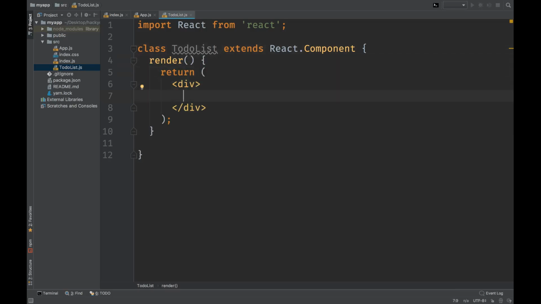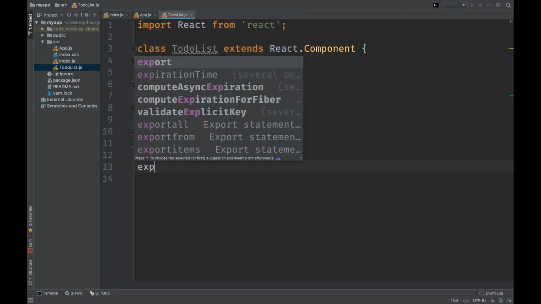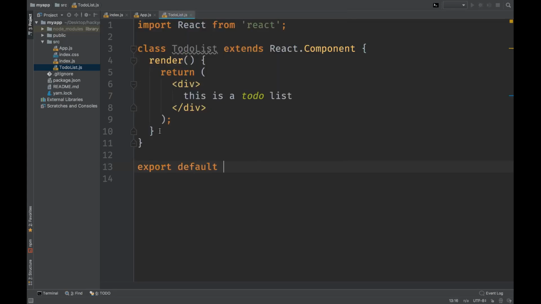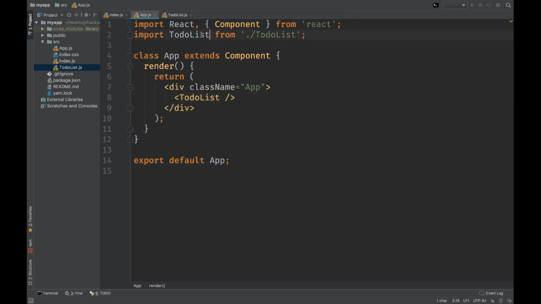Okay, this is it, but I need to export it. Okay, export default. So you can just import it like this instead of this.